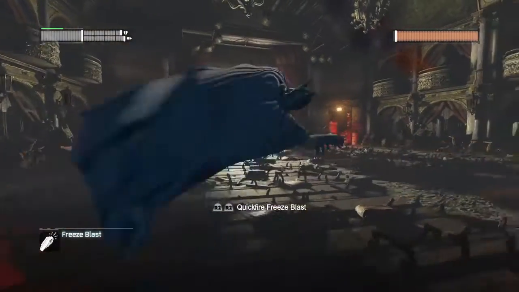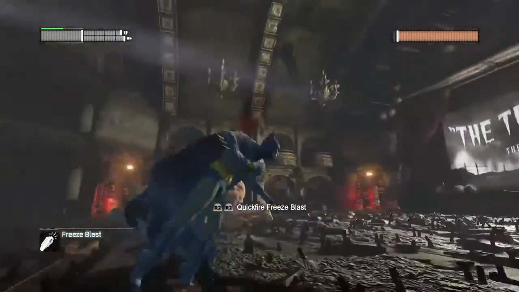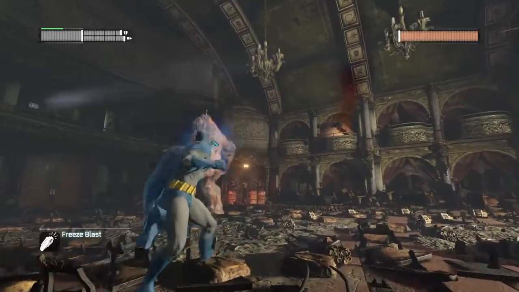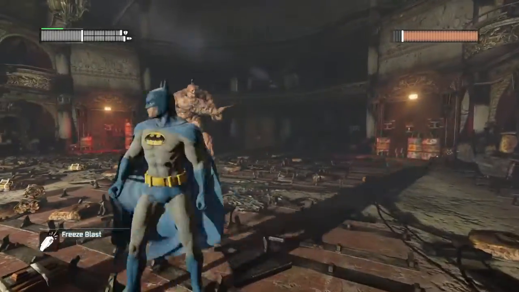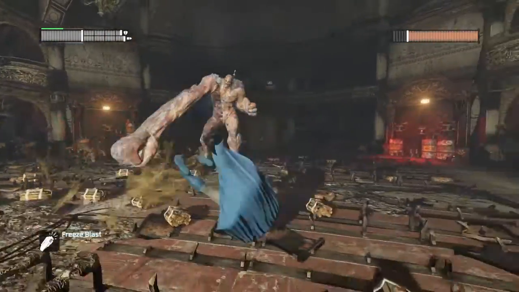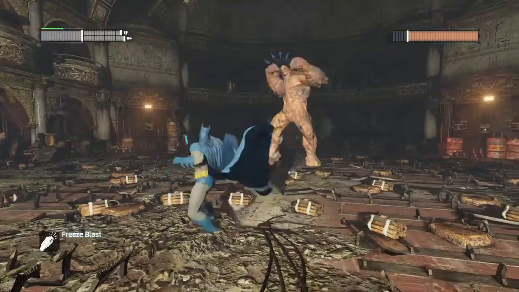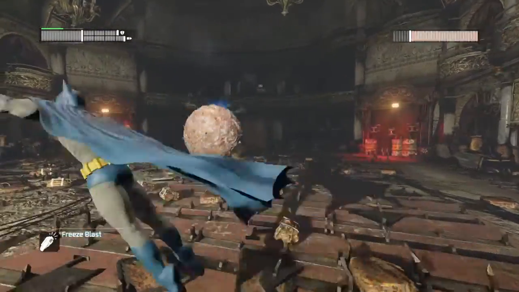Okay, you know that quick fire freeze blast? We've got to do that, because he is weak to these freeze blasts, just like previous villains have been weak to his battering. Oops. Good thing I have a lot of health.